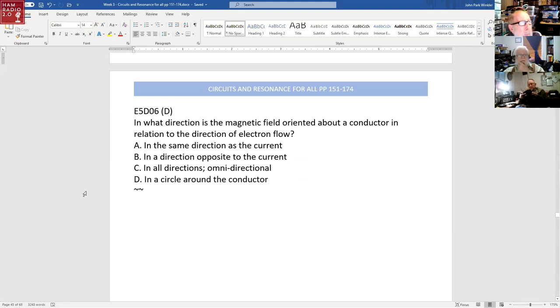D06. In what direction is the magnetic field oriented about a conductor in relation to the direction of electron flow? Now, that's an interesting question. I didn't read it that way before.